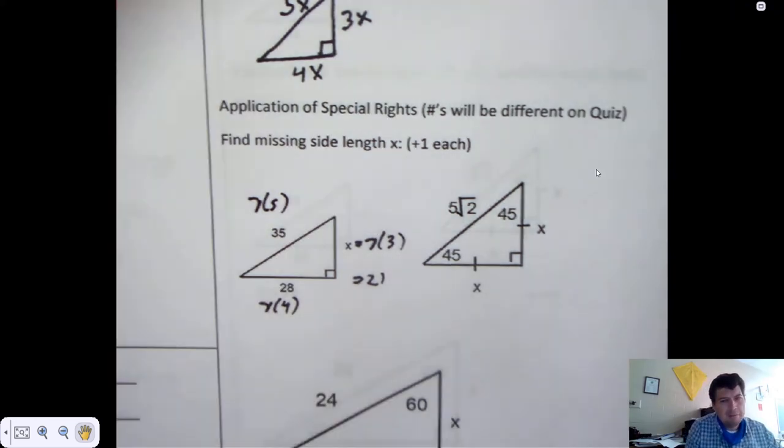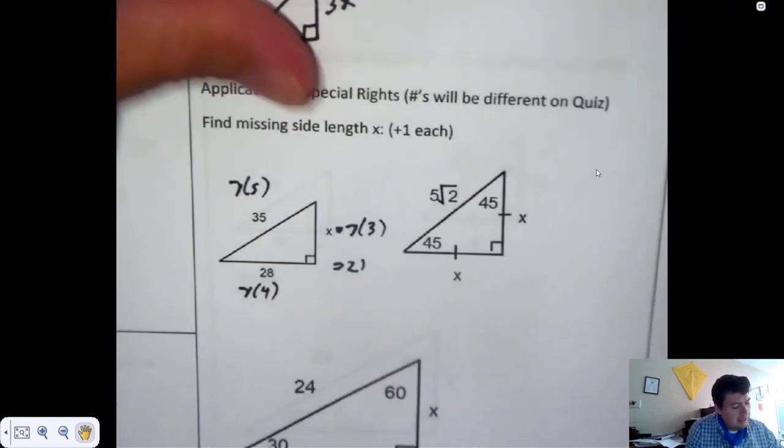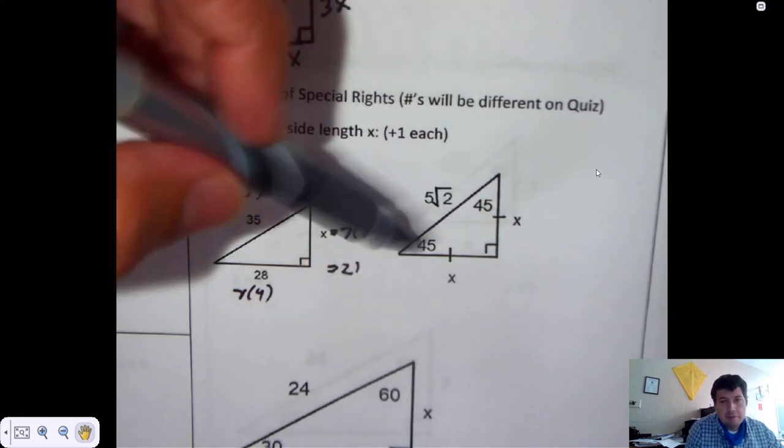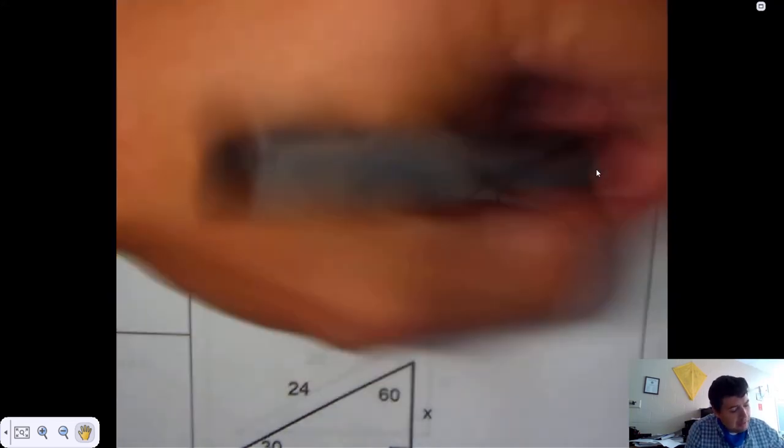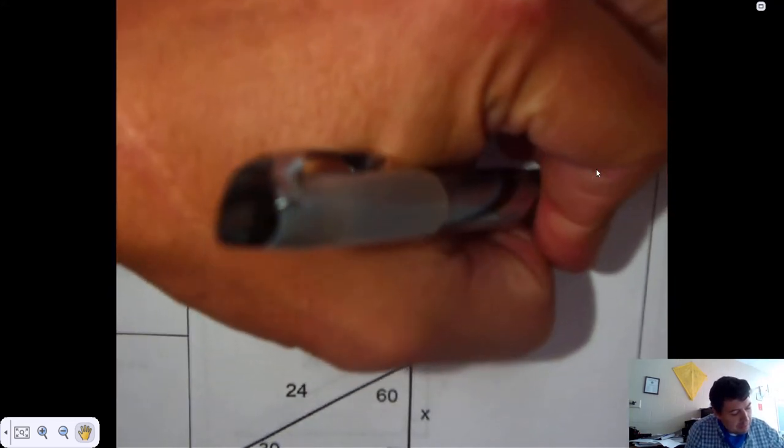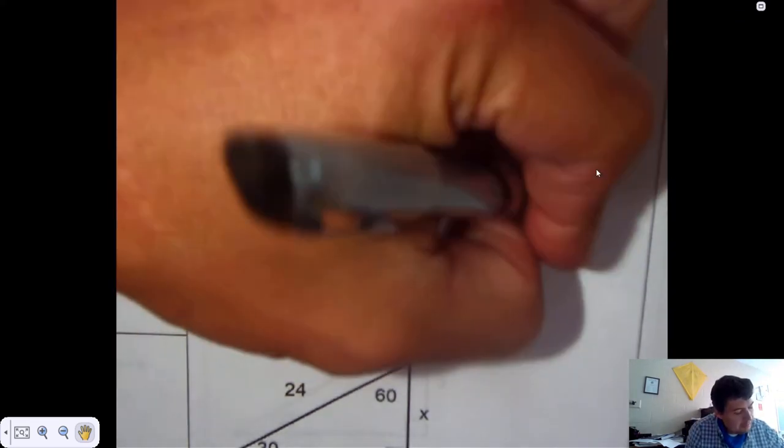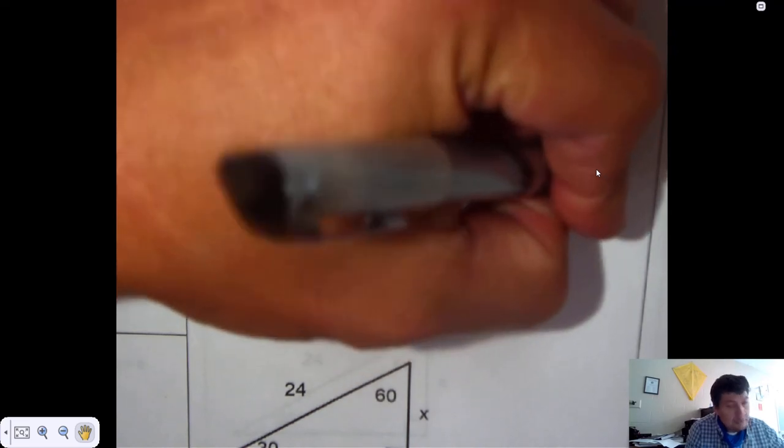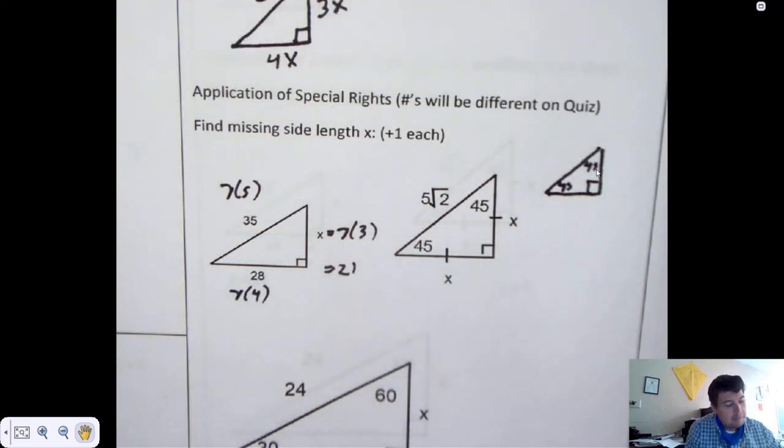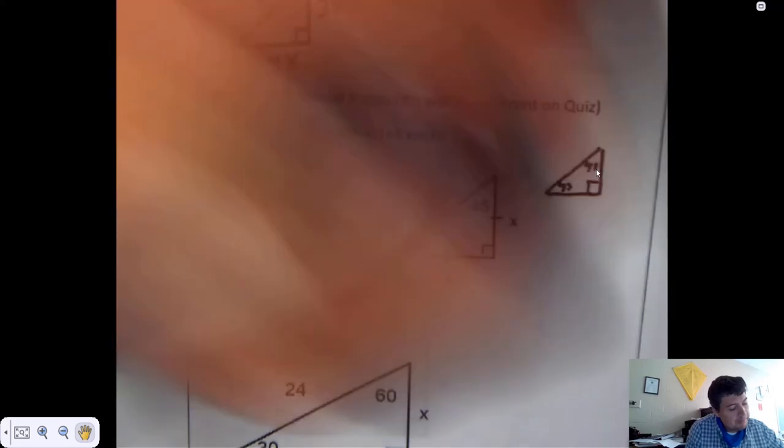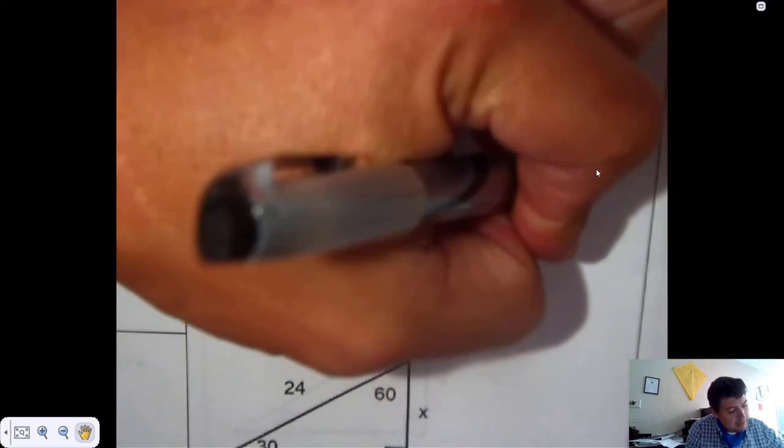This one's obvious, it's a 45-45-90 right triangle. I'm just going to come off the side real quick and jot that pattern down because you can't see what's in my head and this is what's in my head. Or you could just look up the piece of paper to where it was drawn the first time. Anyways, it's x, x, x root 2.